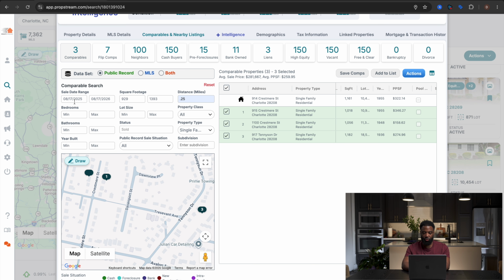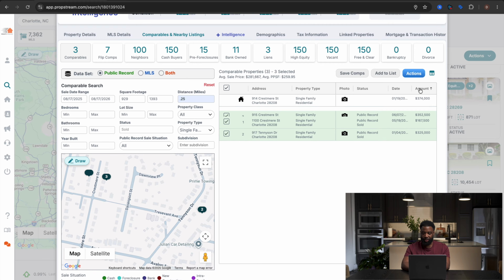And you also would want to tighten the dates up as well, probably take it out to 3 months, but of course that probably would bring it to 1 comp. But you start real close and then you work your way out if you need more comps. But if you get too far out, it's not going to be as reliable. But as you can see, this is how you run comps.